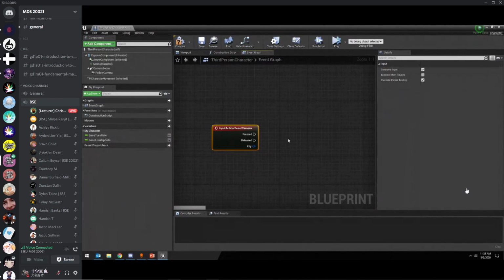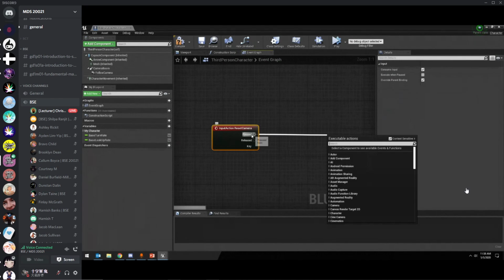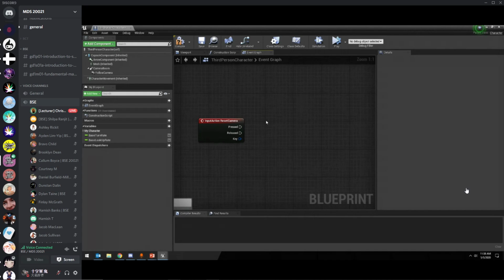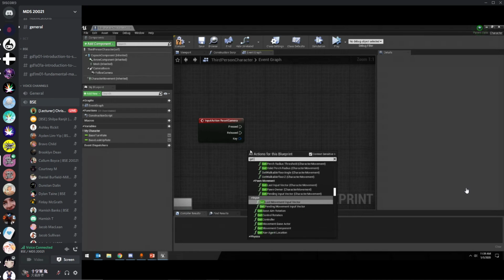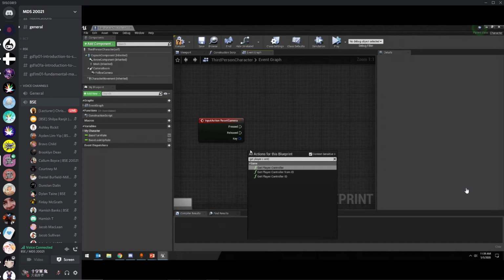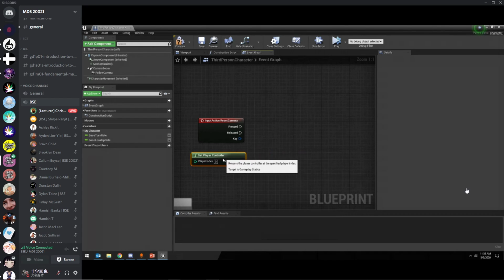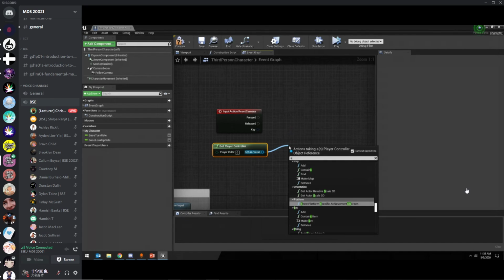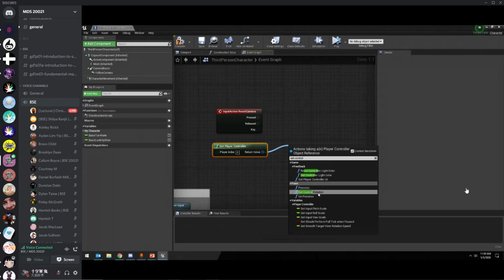So all we need to do now that we have this event, we need to connect this to something. To reset the camera is a little bit, it's not complicated, but it might not make sense right away. Just trust me on that one, and it will make a bit more sense once we start looking at the gameplay framework a bit later. All you need to do is right click and search for get player controller. I'll explain in a few slides what the player controller is, but for now, just get the controller and then drag the data output and select set control rotation. This one here.